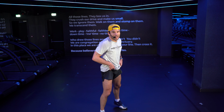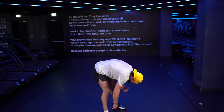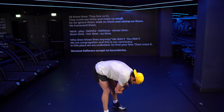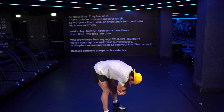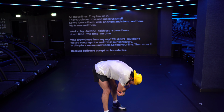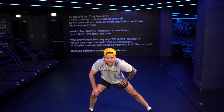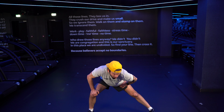Okay, 2 more stretches. Legs are wide. Stretch it all the way down. Grab your elbows. Feel that stretch in your hamstrings. Woo! Smashing that. 10 up. We got this thriller. Roll it up. Now legs go a little bit wider. Stretch to one side. Woo!